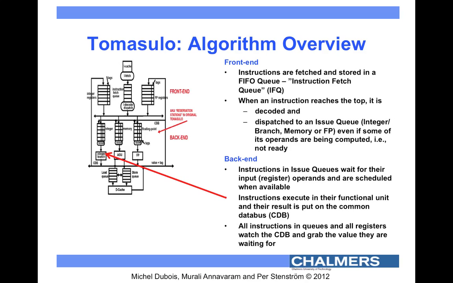and it will be possible for other instructions that are waiting for this operand to read it, and when that happens, those instructions get ready for execution. So that is what is going on here. Note also that since all instructions have access to this common data bus, there could be multiple instructions waiting for the same output operand, and since it's a bus, all those instruction issue queues will get access to the value in the same cycle.